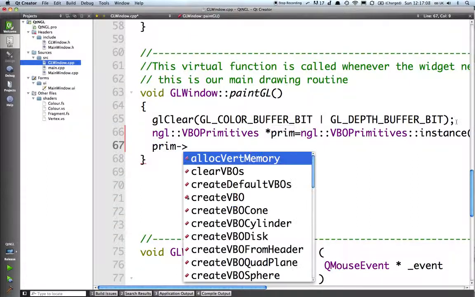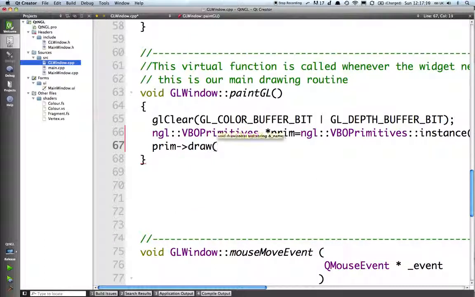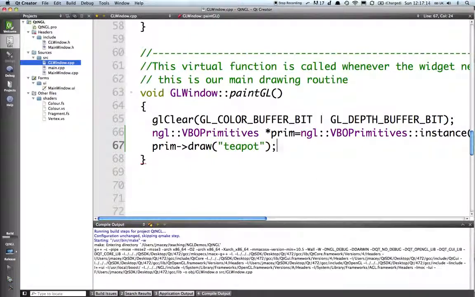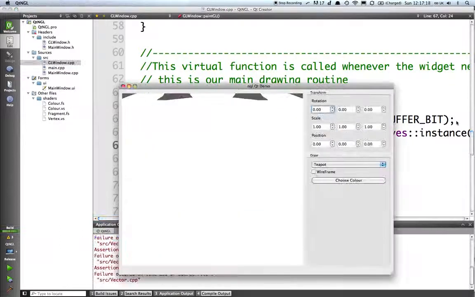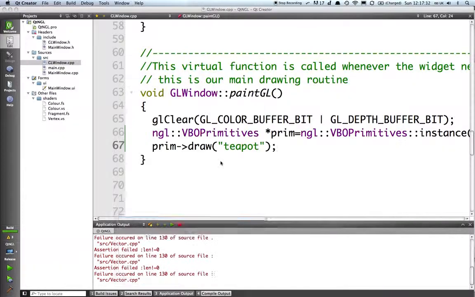And then we'll do prim to draw, and as we've initialized this, there should be a teapot ready for us there, and you can see we've drawn something here. Obviously it's all over the place, we haven't loaded any shaders, we haven't set up our drawing correctly or anything else, so we will come back and revisit this in a little while, but we have at least got some geometry there and working.